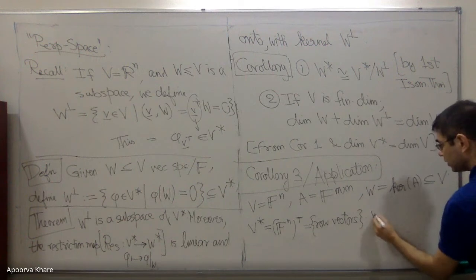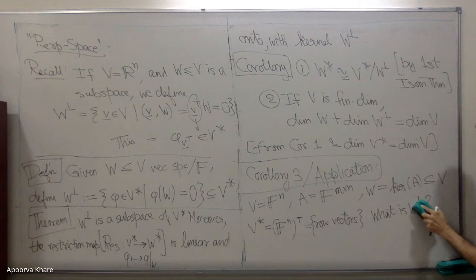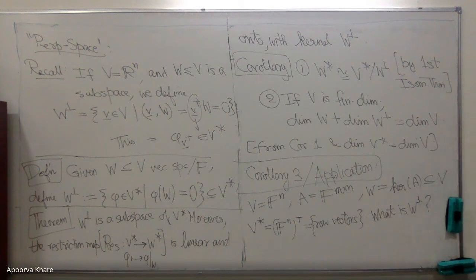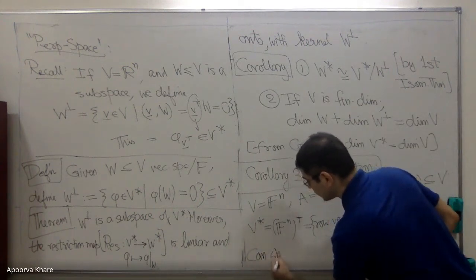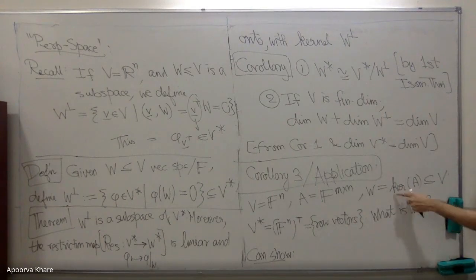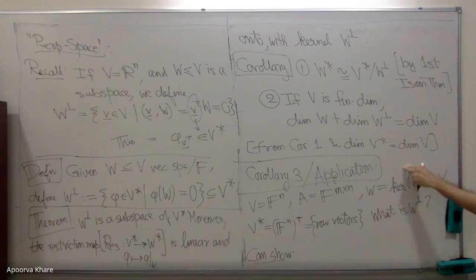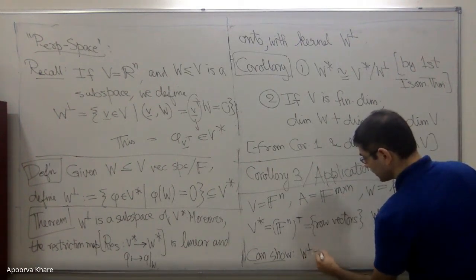Okay, and now what am I trying to say? What is W perp? We just wrote down what W is, the kernel. What is W perp? Well, you can show, I won't, this is not what I'll prove today. So what is W? It's everything such that A times X is 0. W perp in V star is something times A, so that something times A times X, AX equals 0. So it kills. And so W perp is the row space of A, so anything times it.